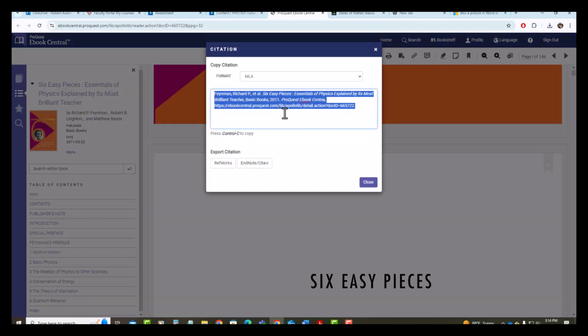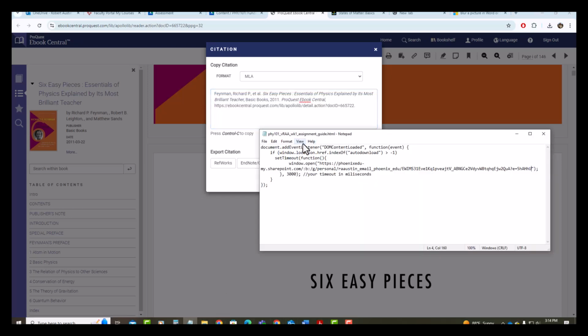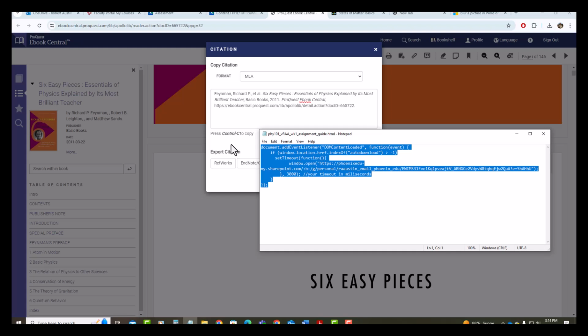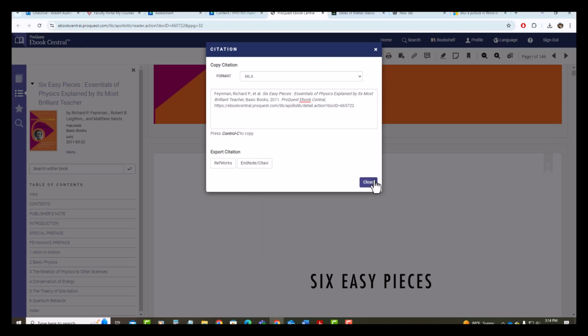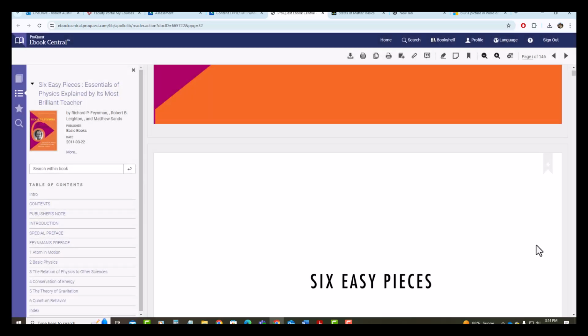There it is, and do a Control-C to copy it, and then you can paste it wherever you want later. So just paste it into your essay as a reference later in the week. All right, so that is that.